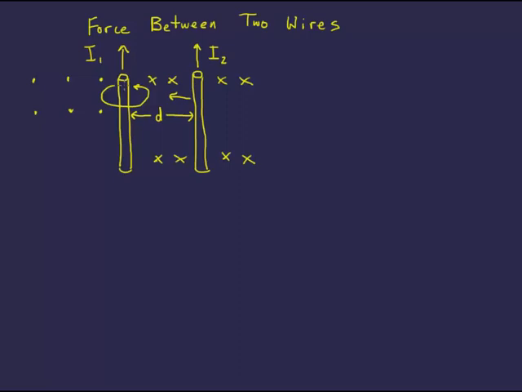This one would be creating a magnetic field that comes out of the page over here. And if I point my fingers out of the page and my thumb upward, there'll be a force to the right. And I'm going to draw that down here. So these forces are attractive. And because of Newton's third law, they have to be equal and opposite.